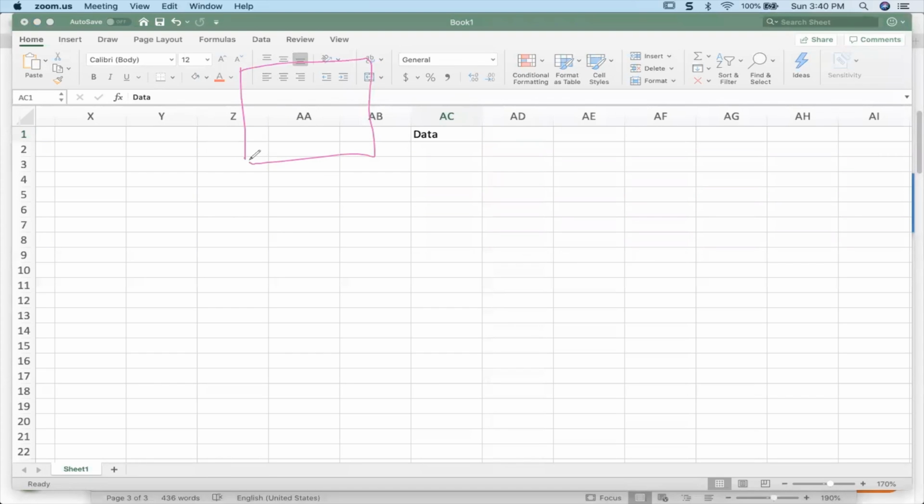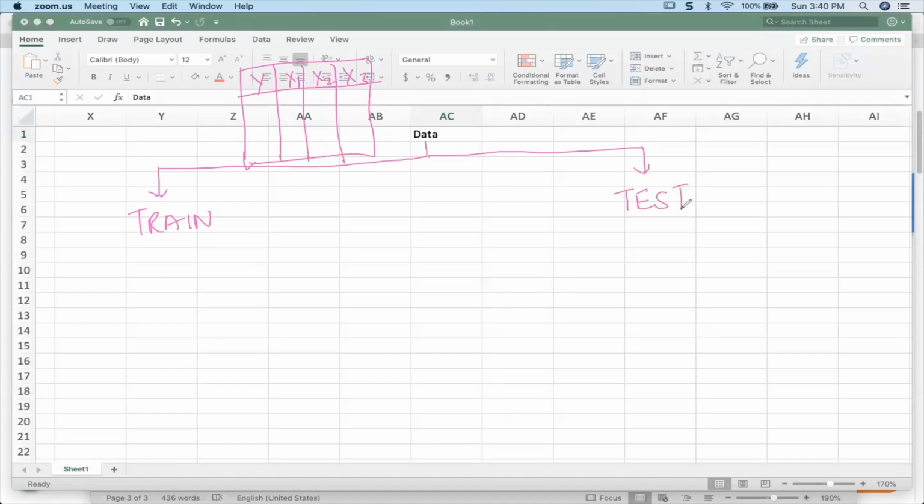You'll have historical data, right? You'll have output variable and input variables. Say you want to predict the income of a person given the age, gender, and educational qualification. After the training, what will they get? Whenever you get the data, you split the data into training and test. This is going to hold true for all machine learning algorithms. Usually you split the data into 80% training and 20% test.